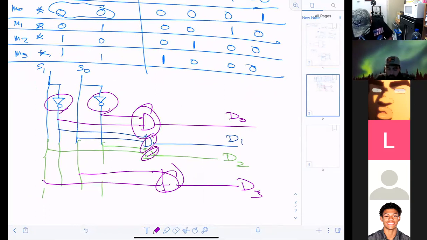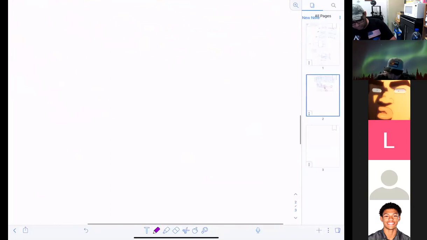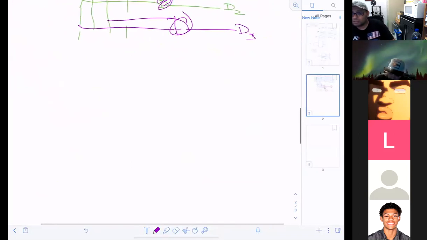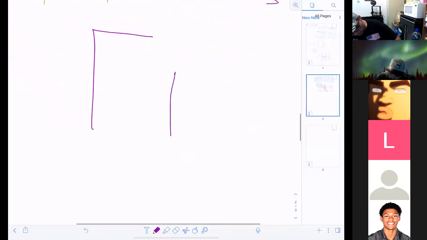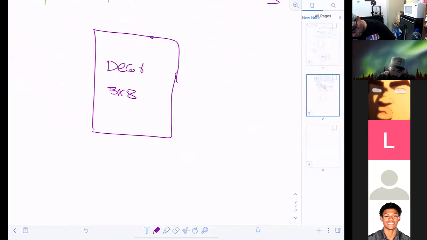Yes. So if I want to build a bigger one than this, let's say 3 to 8, same philosophy, right? I have a box here and it has 3 to 8, an IC decoder.